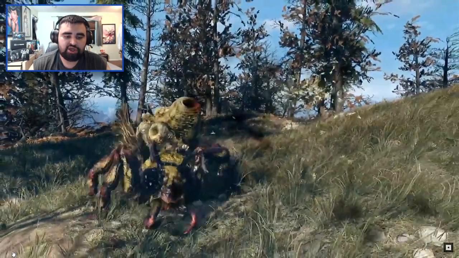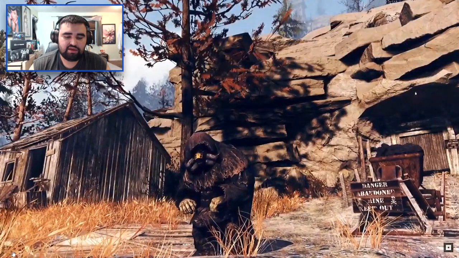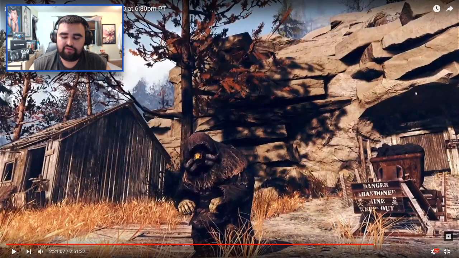This looks like some kind of giant bee with a beehive on its back. This right here, if we look, it looks like some kind of mine. I wonder if we could go in there. This looks like some type of enemy that we would see in the mine. Maybe the group or the enemy NPCs that inhabit the mine. So yeah.